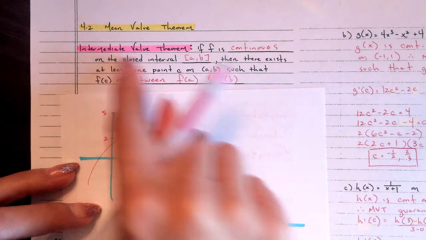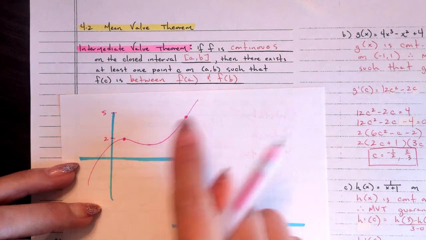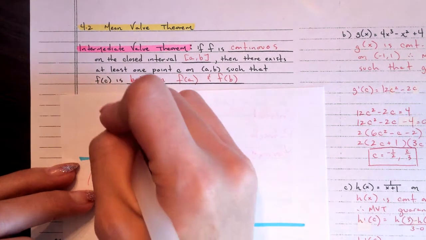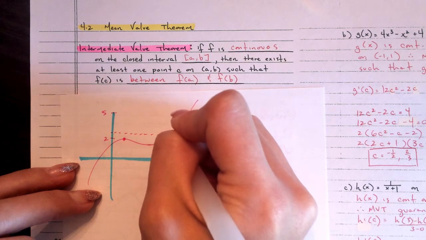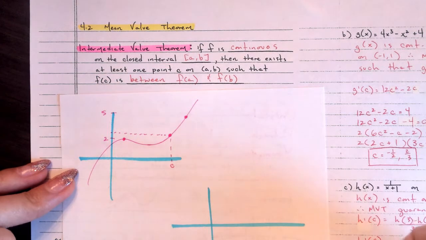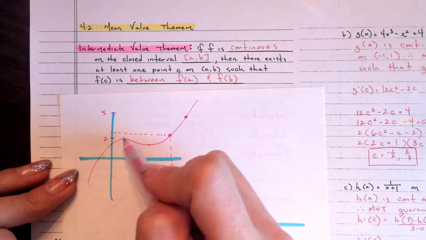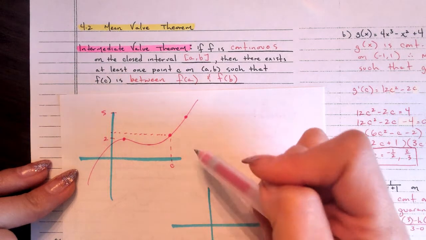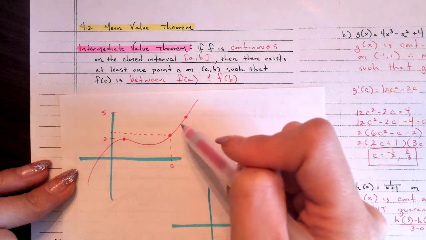So intermediate value theorem is saying if it's continuous and the y values are between 2 and 5, then there has to be at least one time where the y value is 3. So here the y value is 3. Can you find that point C? You can. Does it have to be only between 2 and 5? No, it can go lower, it can go higher. We don't know. All we know is at least once we're going to have a y value of 3. At least once we're going to have a value of 4.